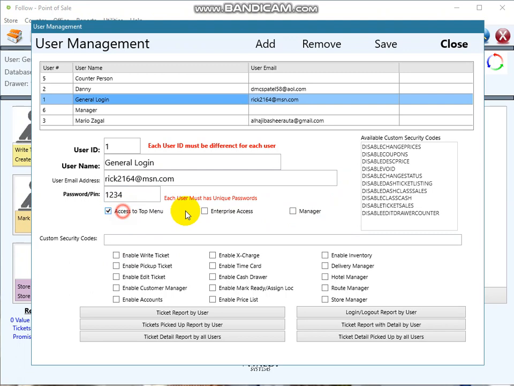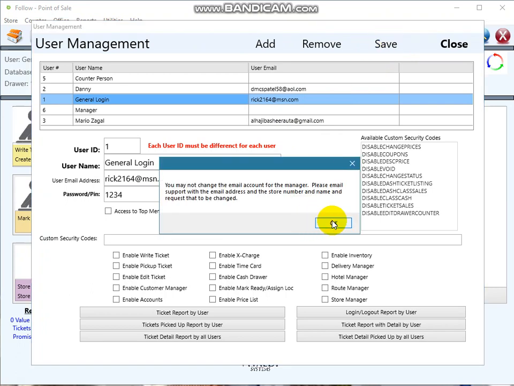You're also going to find that when Vivaldi first is set up by our technicians, that general login has access to everything. So what you're going to want to do is go to the general login first, which is ID 1, and turn off access to the top menu, turn off the management, and turn off access to everything for that general login. That way, if your users try to use 1234, nothing will happen. They won't have access to anything. The general login is used to open up the program, and we'll talk about that in a second.